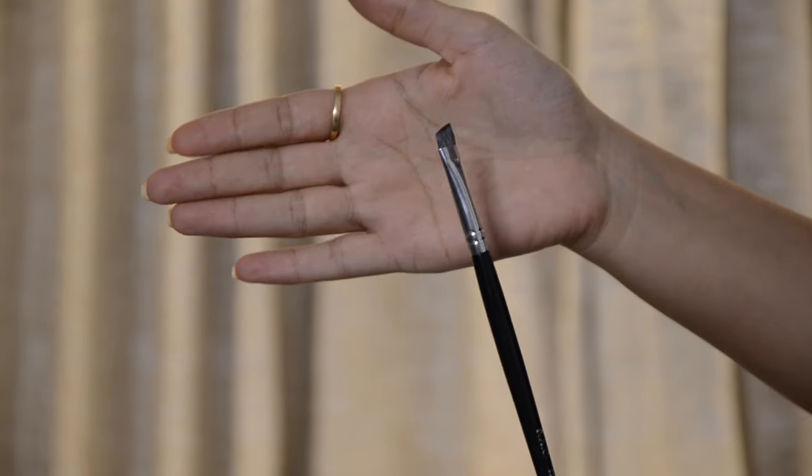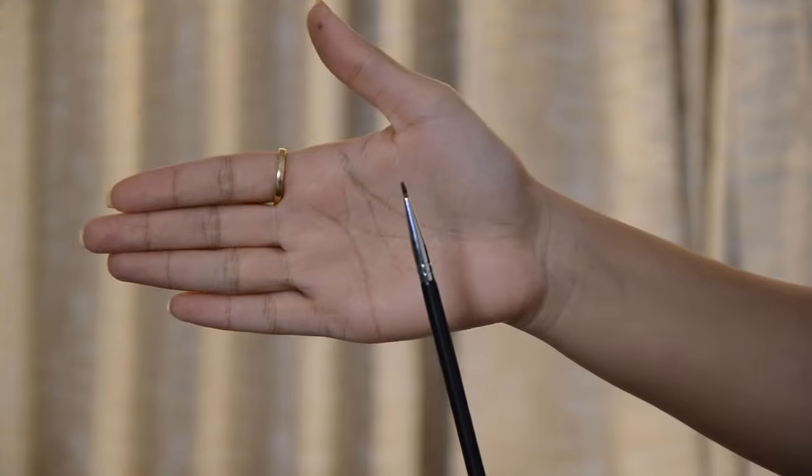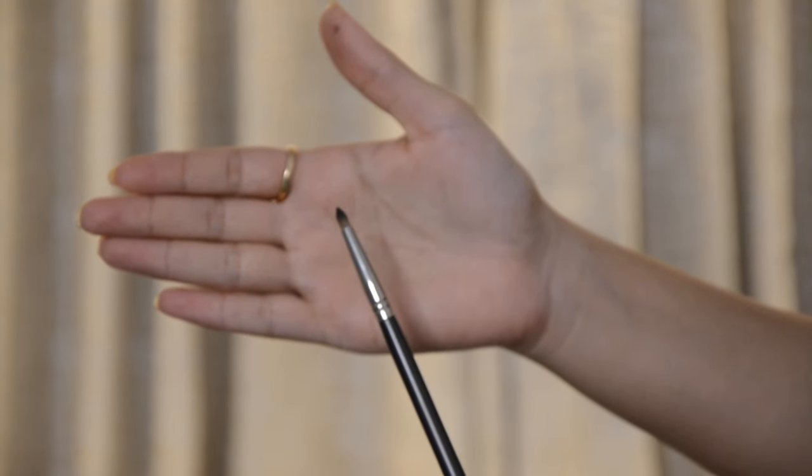Using a brush is going to give you even more control over how your eyeliner turns out. For example, if you are using an angled brush, it gives you a much sharper and more finished look even with a pencil. Another brush I really like is the basic eyeliner brush — it's nice and thin with super soft bristles, so it gives you a nicer finish. I also like a thicker version of the same brush, which gives you a lot of volume in your eyeliner and thickens it up without you having to redo it over and over, since using a brush that's too small can leave both sides of different sizes.